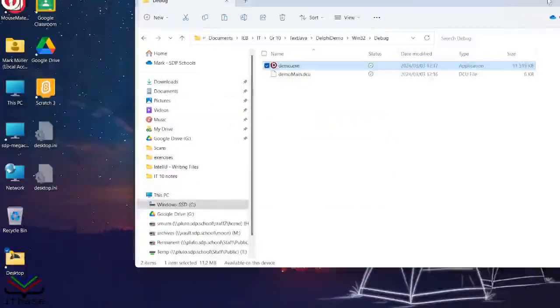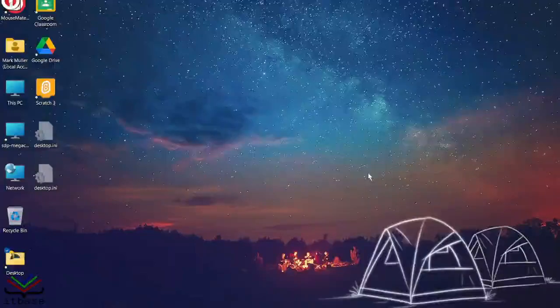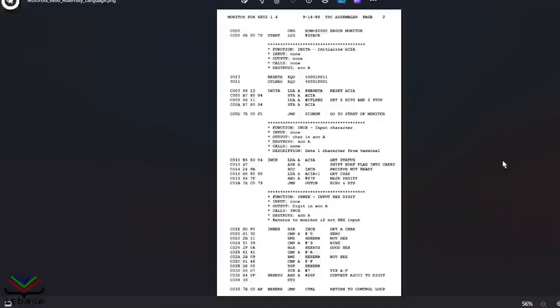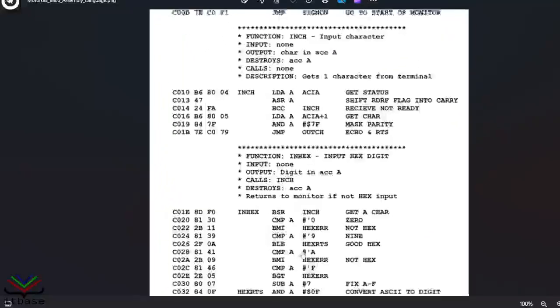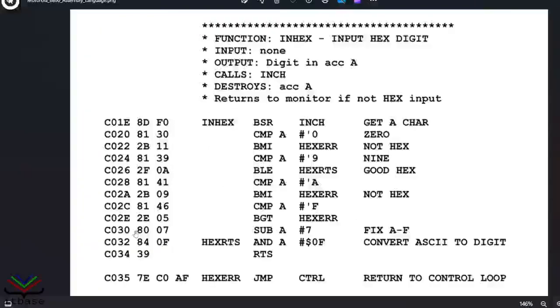So these are your 2 broad categories. We've got interpreted languages and we've got compiled languages. Inside that range of categories, there are still a number of options. For example, this is assembly language. Assembly language is a direct human-readable interpretation of the actual machine code which the computer would execute. And you can program directly in assembly language, as has been done here. It is slow and a painful process.